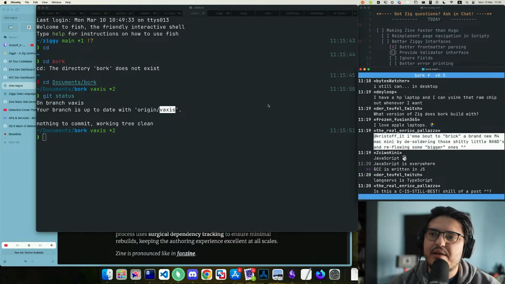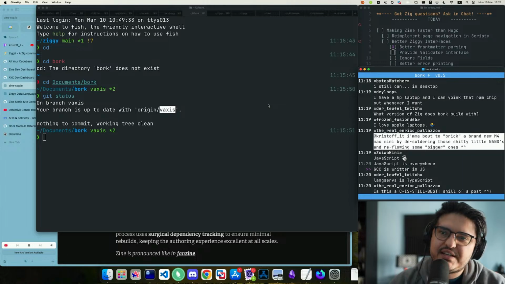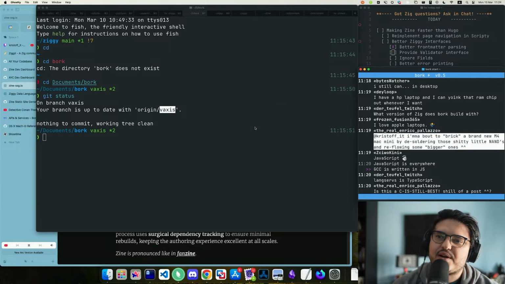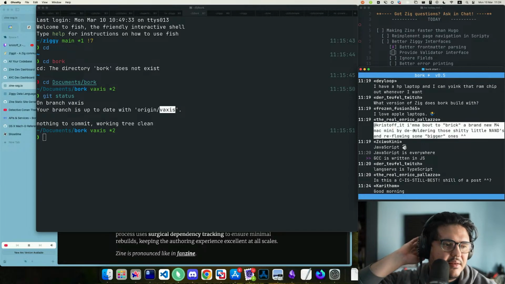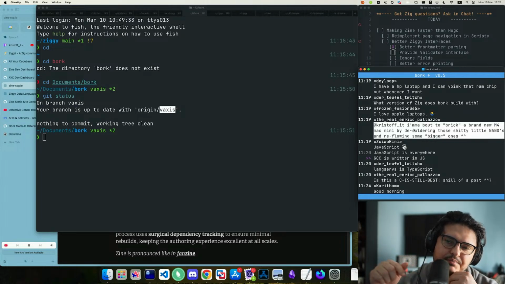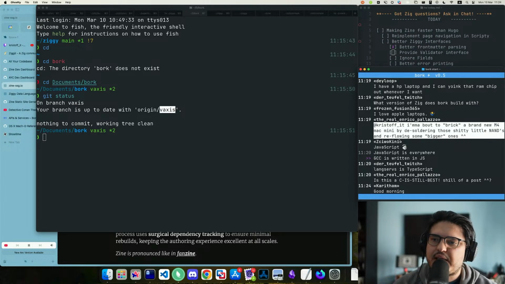Let's see. I'm about to break a brand new M4 Mac Mini by desoldering those little NANDs and reflowing some bigger ones. Wait, you're actually doing it for real? Wait, can you do it? I mean, not because I'm expecting this to be impossible. It's because isn't Apple lately writing down every serial number of every component, and if you swap them out, then it will refuse to boot. I know that they do it for phones. I assume they also did that on other computers. Maybe they're just not there yet.